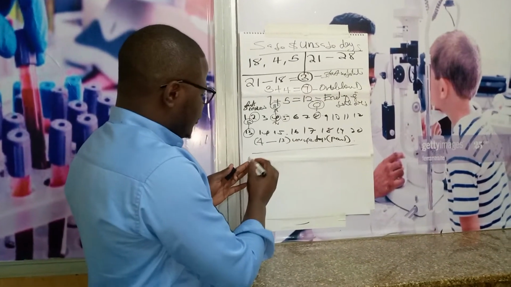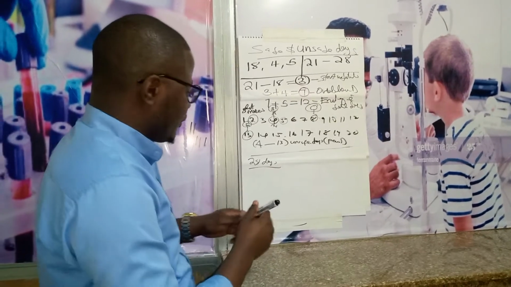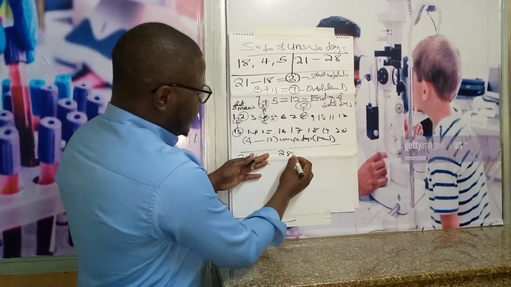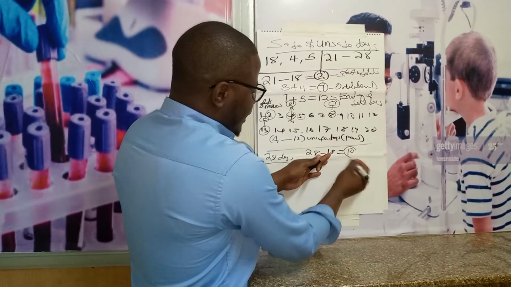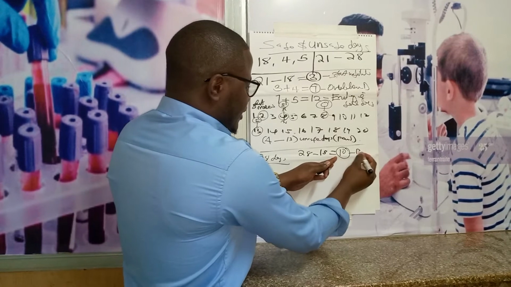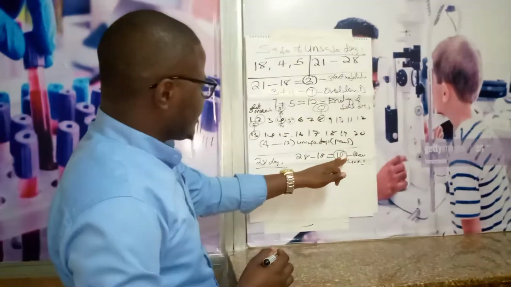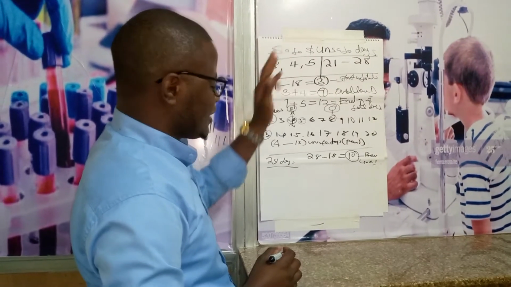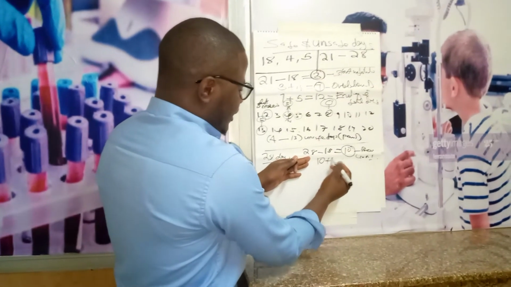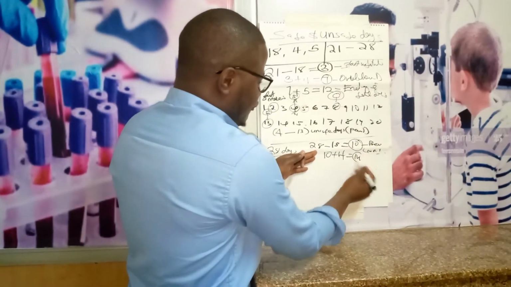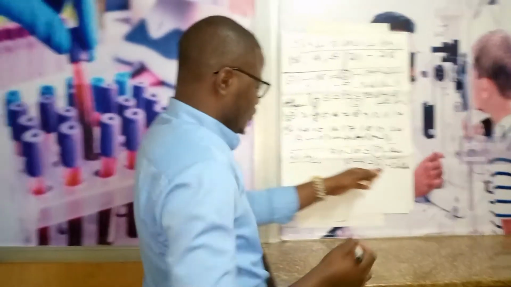Using now the calculation for the 28-day cycle. For the 28-day cycle, we take 28 and subtract 18, which is a constant number, giving a total of 10. So this 10 will be the beginning of the unsafe period. Now, after this we have 4, which is a constant number. You say the 10, the answer that we got here, you add 4, giving 14. Now this will be your ovulation day.